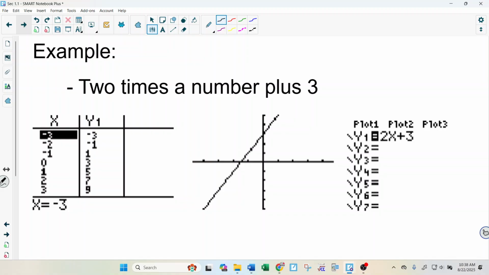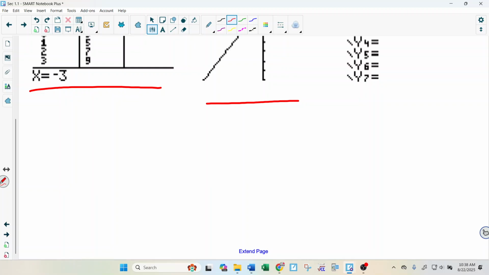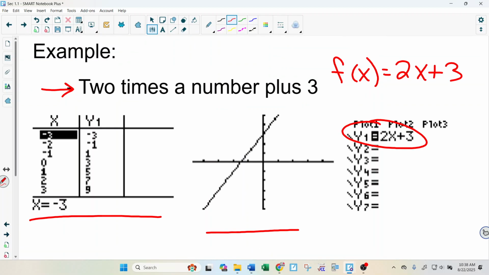So there is our four ways. You can see how we have it verbally. You write it out in words. You have a table numerically. You have a graph, which is graphically, and usually the vast majority of the time, we have it written algebraically like that. We also could write this in function notation like that. So 2 times a number plus 3, usually that's how we write it. We deal with it that way. But they may give it to us in any one of those forms.